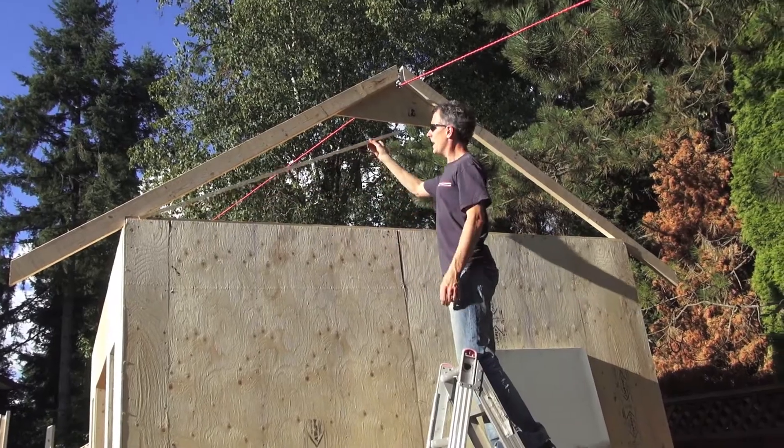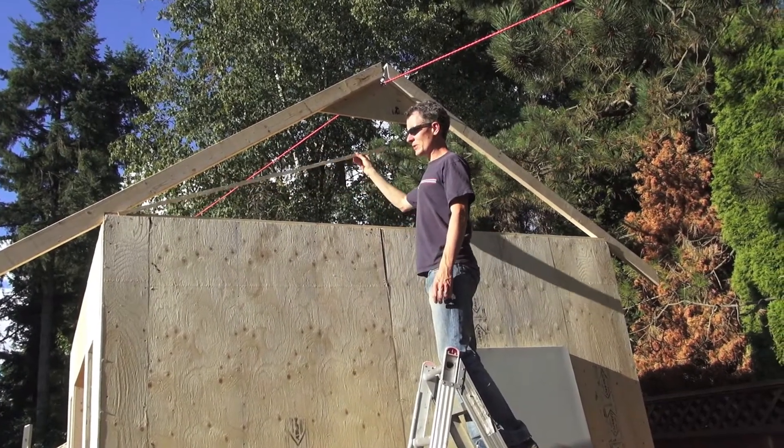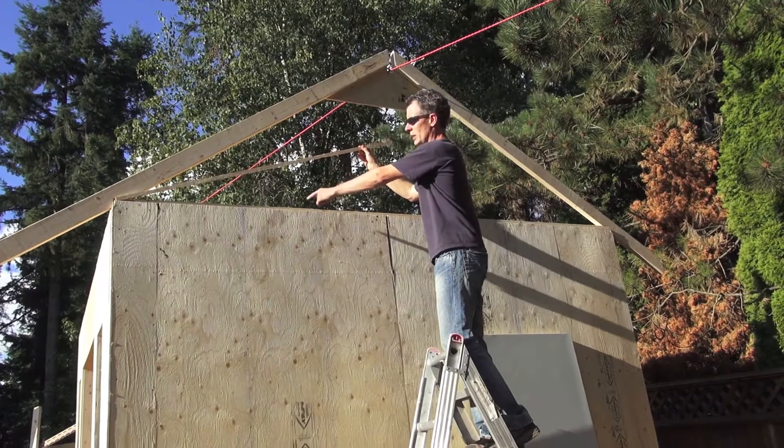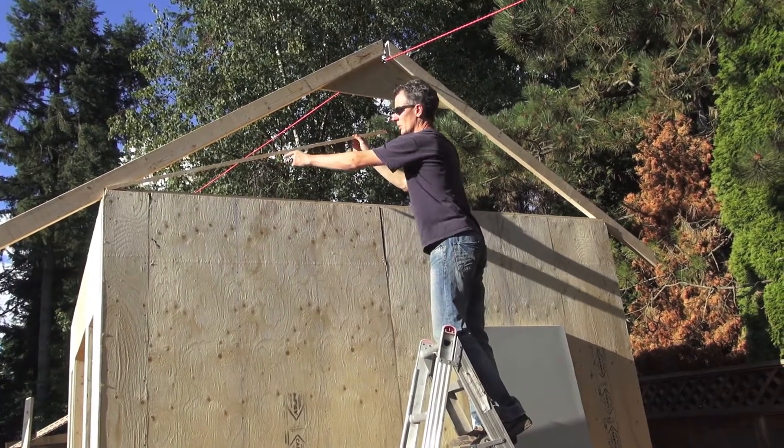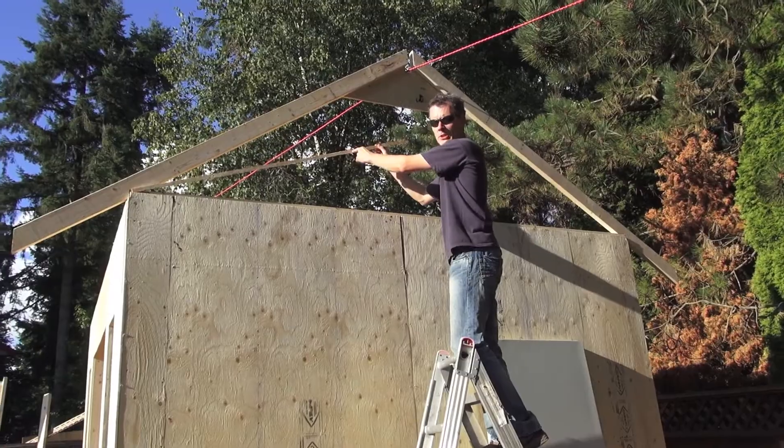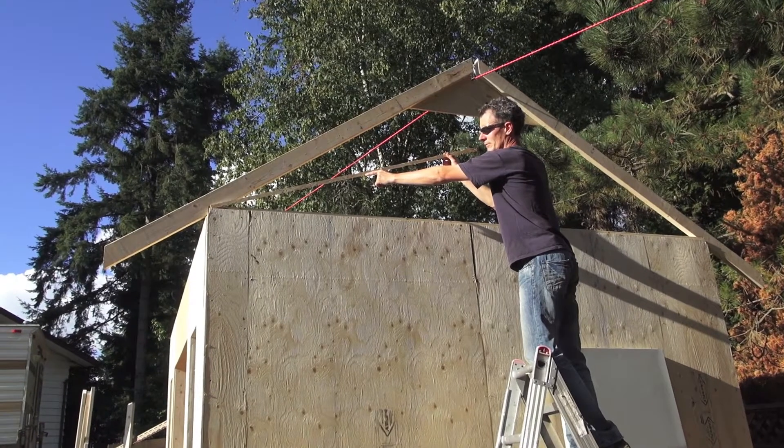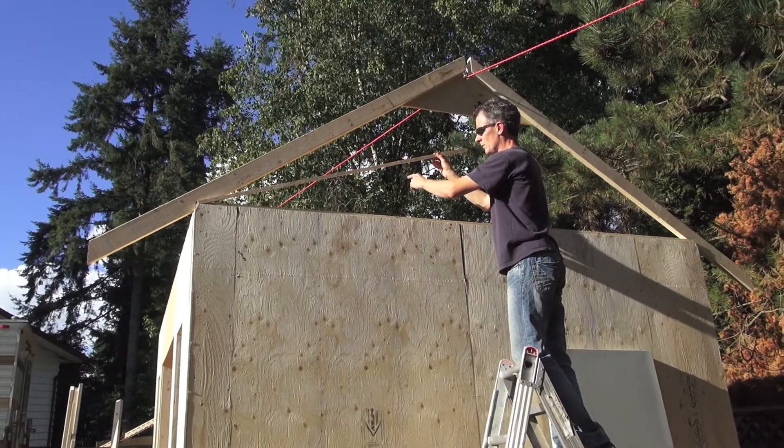So again if that's the angle that the roof is going to be, roofers talk about how far in 12. If you go 12 inches over how much does it rise. So if you have a pitch of 4 in 12, for every 12 over it goes 4 up.